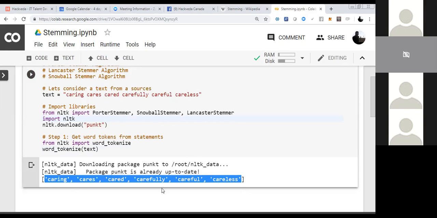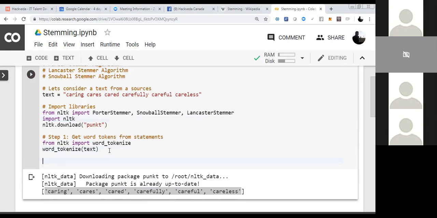Now when you have got the tokens, what will you be doing? The second step is to perform stemming on a word token.